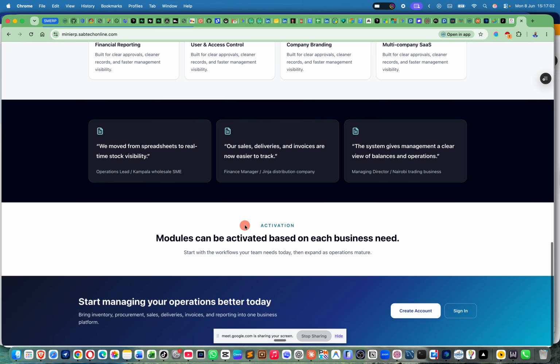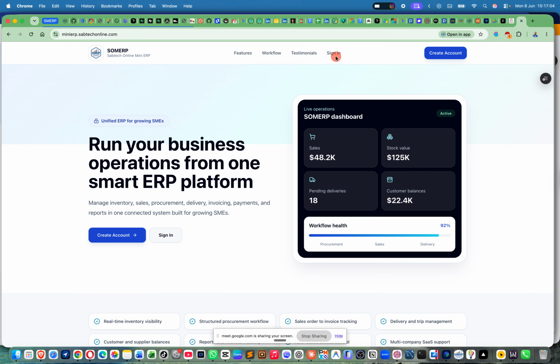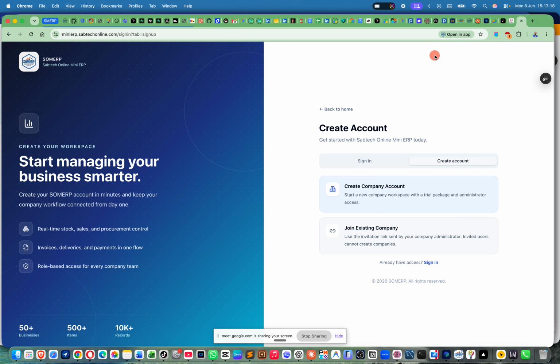Now, at this point, when you don't have an account, say Julian now has a business, a boutique, and needs to create an account with Subtech Online Mini ERP, you come here to create an account. When you're creating an account as a company, you click on company and go ahead and click on create company account.